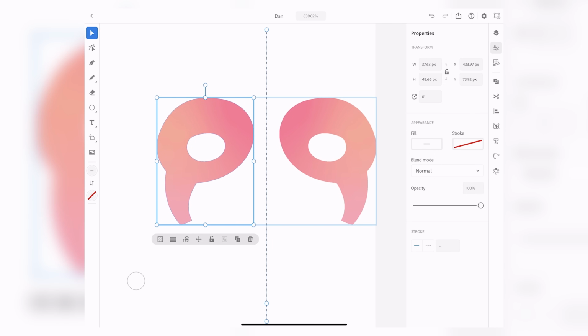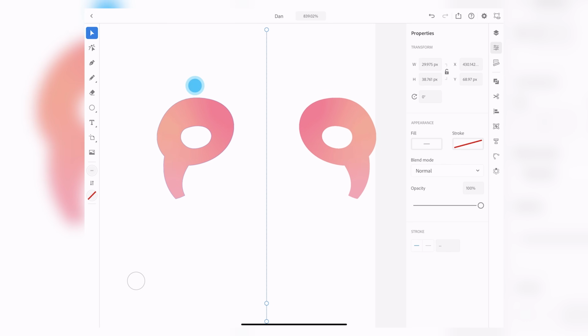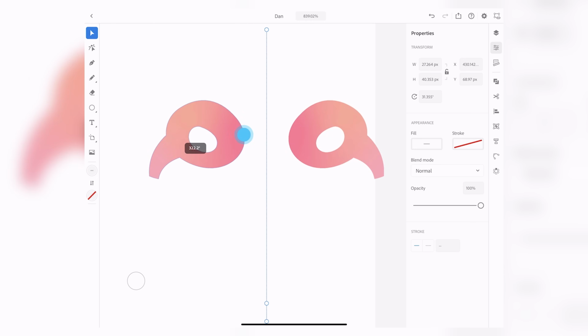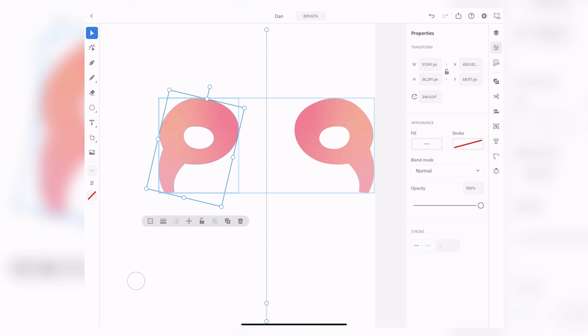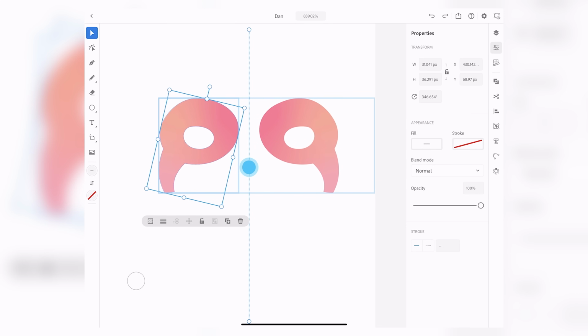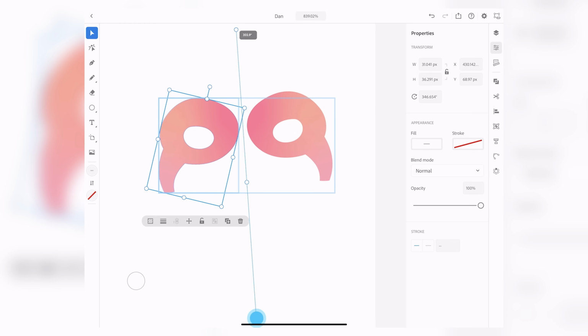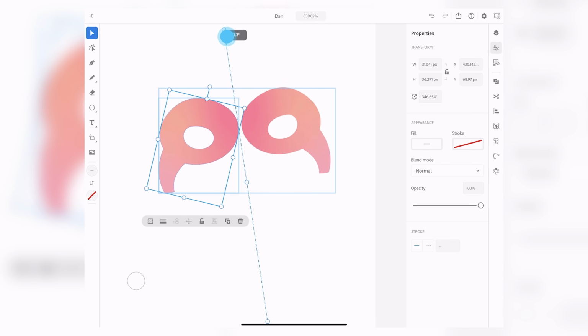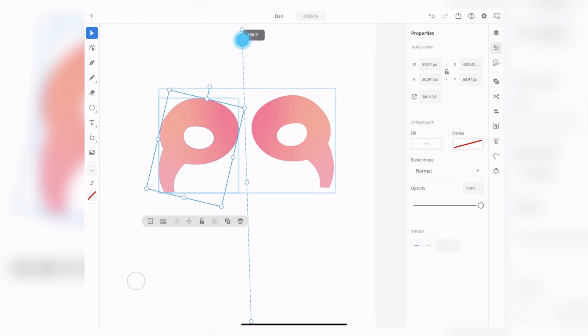Now, have you done it on the desktop version when you have to go object, transform, reflect, and click preview because you hit the wrong way? This is just a really nice tactile way, nice and simple. Because what else have you got? You can still organize these, like rotate them. I can still play around with these things depending on what I want to do. In the middle here, there's that dotted line, the center one. If I drag it left and right, it will move them closer together. And where I leave it, if I rotate any of these ends, it's the pivot point. I don't know what I'm doing, I'm just showing you some stuff now.